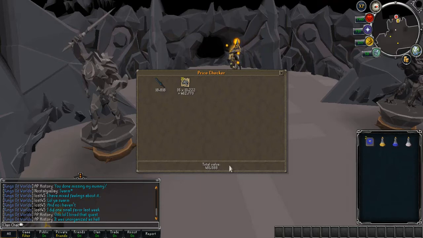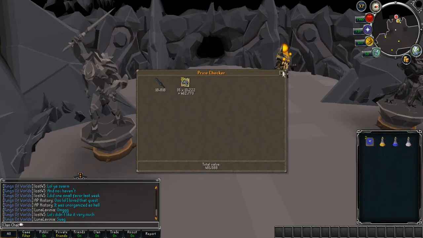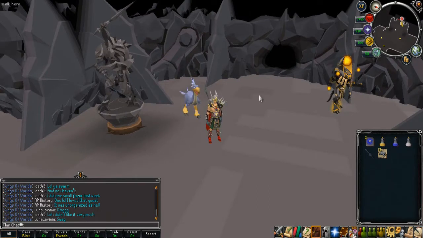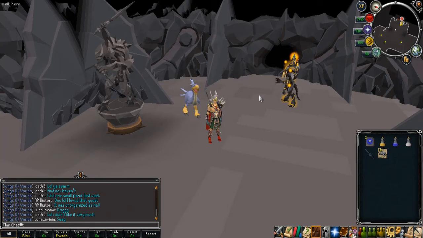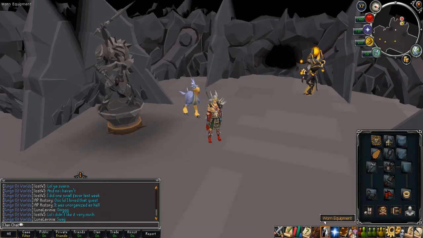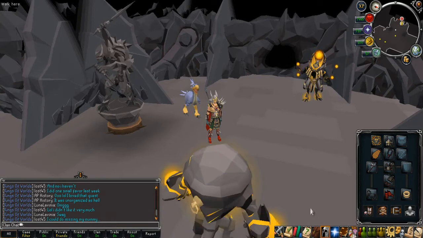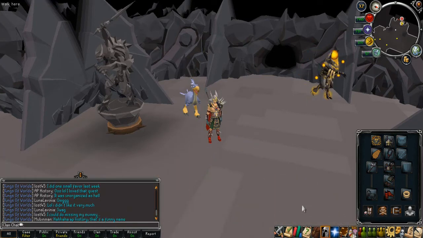Now, obviously, they're not all going to be actually that good. I have calculated that it is going to be about 2 to 3 mil per hour. 3 mil being if you have the best possible gear, which would probably be like full void and dual rapiers or dual Grygors.